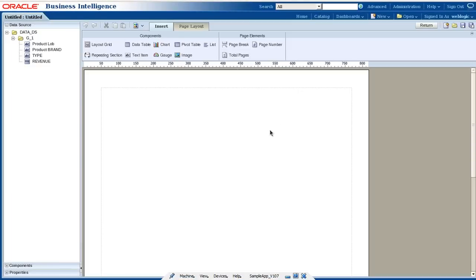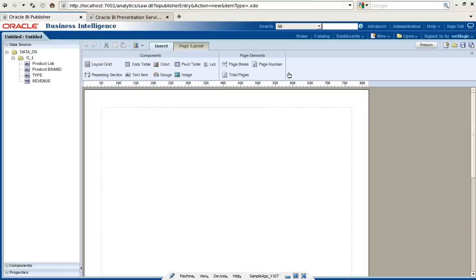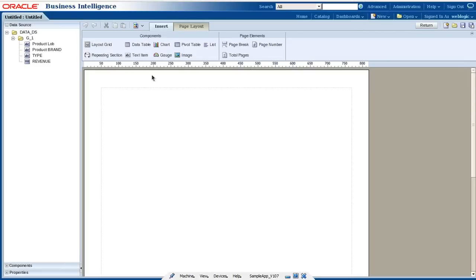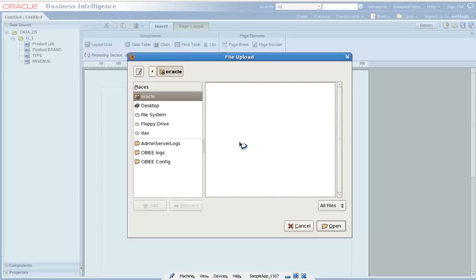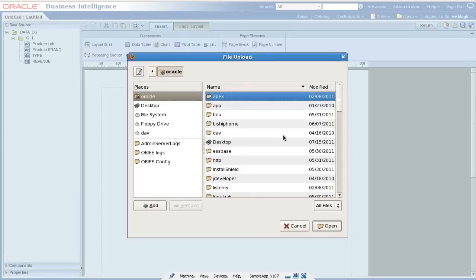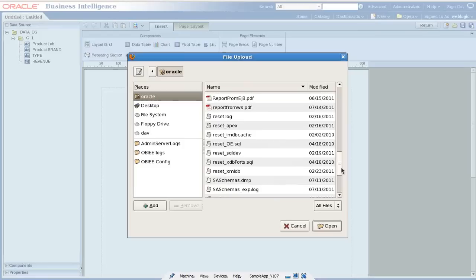The layout is exactly the same as when you use MS Office, or MS Word, which consists of different components. So you see there are two sections, a data section and a layout. You are going to stitch them together, join them. So here you can use your creativity. You can drag and drop, put labels, images. I drag and drop, put my company image over here. Whatever image I would like to use, I can use my company image.